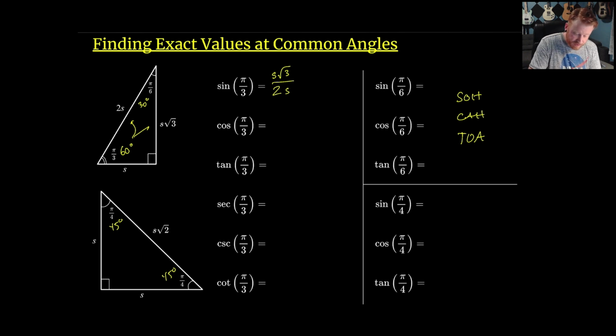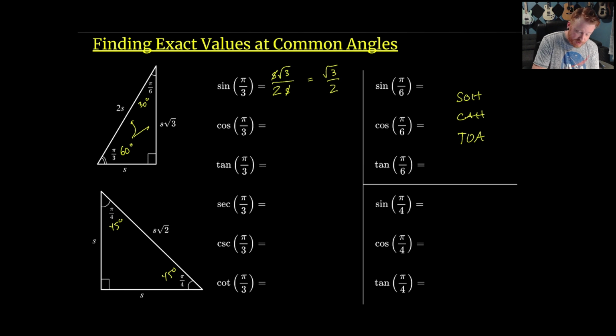Well, here we see that the s's cancel, and what we're left with is just the square root of 3 over 2. Now we know that the sine of pi over 3 is always the square root of 3 over 2. And that's good, because we want sine to be a function. If pi over 3 was sometimes square root of 3 over 2 and sometimes something else, that wouldn't be a function. So because of similar triangles always having the same ratio of side lengths, that ratio is going to be the square root of 3 over 2.